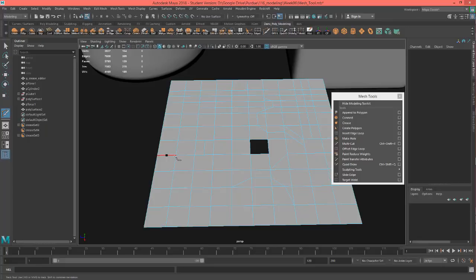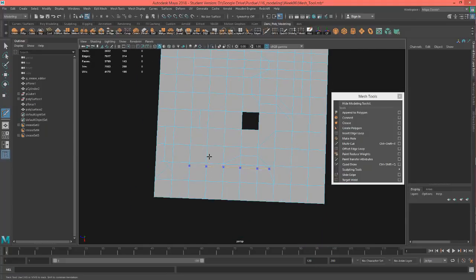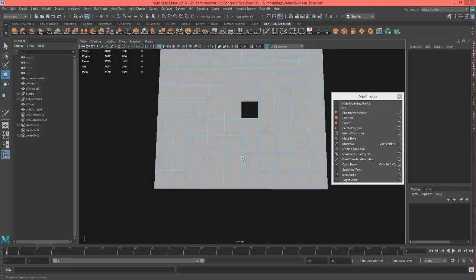So if I just hold Shift by itself, it gives me the middle. So I can click in the middle, click in the middle, click in the middle, click in the middle even here. So if I hit Enter, there. So that's one of the things that you can do with the Multicut tool, besides just cutting. So you can add edge loops in, and it's a pretty good tool. So I use it a lot too. This is a very common tool in my workflow.